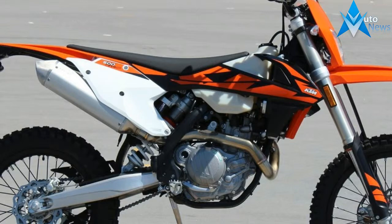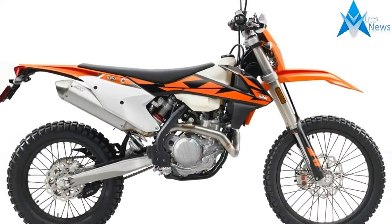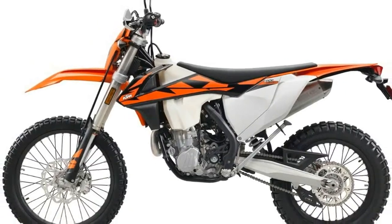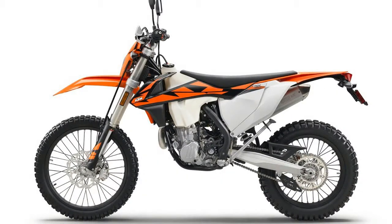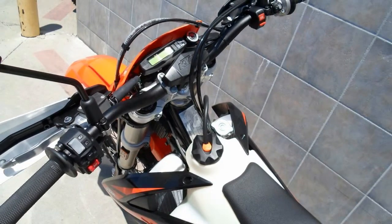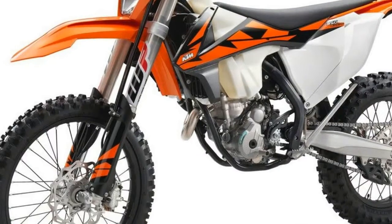Machines like these have earned the overall at notorious desert races like the Dakar Rally and the Baja 1000. They've logged countless victories in the GNCC, National Enduro, and Hare and Hound circuits. They've blown us away at hard enduros like the Erzberg Rodeo and Red Bull Romaniacs, and they are all available and, as the company's tagline promises, ready to race right off the showroom floor. See below to read more about the 2018 500 EXC.